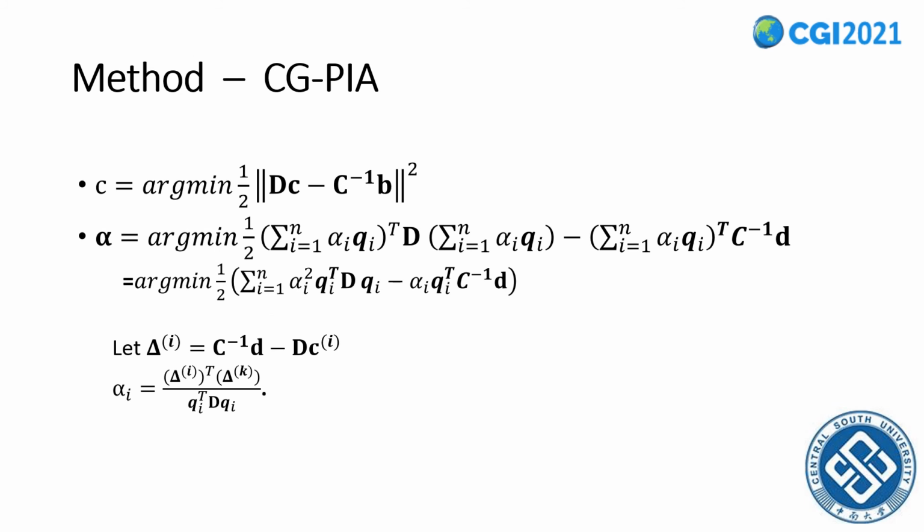Since solving c is equivalent to solving an optimization problem, solving alpha is also equivalent to solving an optimization problem, as shown. But the q_i and q_j are conjugate orthogonal, so the optimization problem can be split into several parts individually. In every part, we just need to solve a simple two-order optimization problem to find alpha_i. So our algorithm is that by Schmidt orthogonalization we find a new q_j and calculate a new alpha. Luckily, Schmidt orthogonalization is only related to the last calculated q, so we just need to save three parameters during the iteration. Finally, c_i equals the sum of alpha_i q_i.